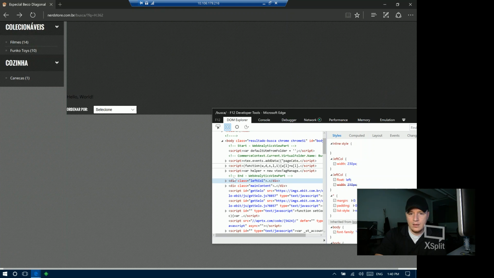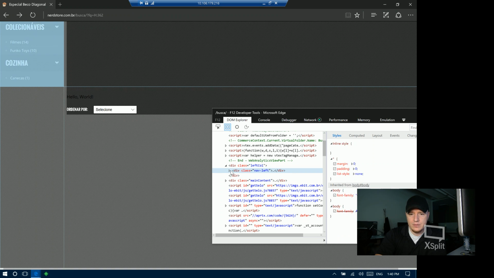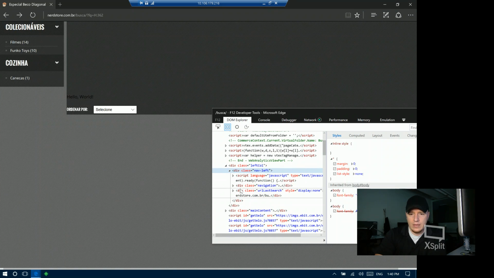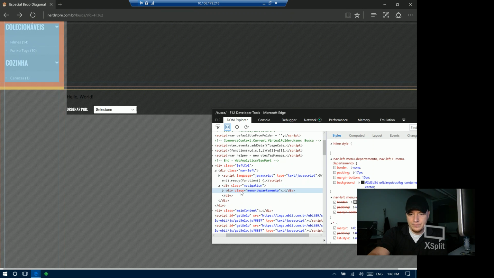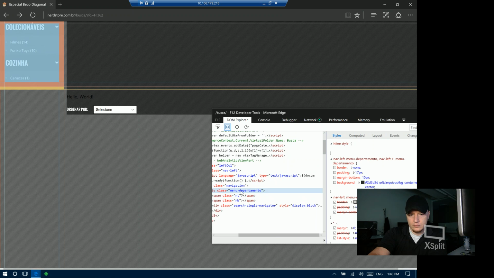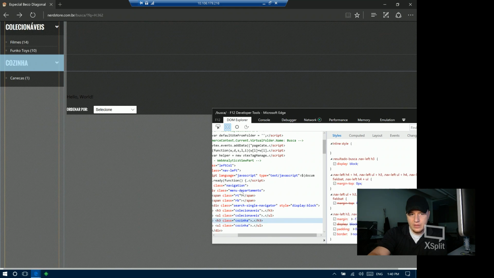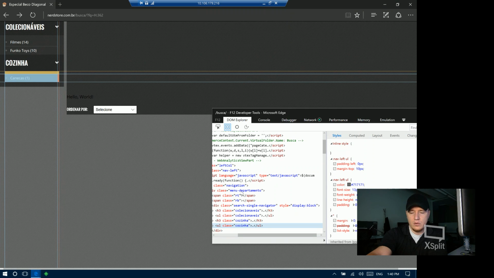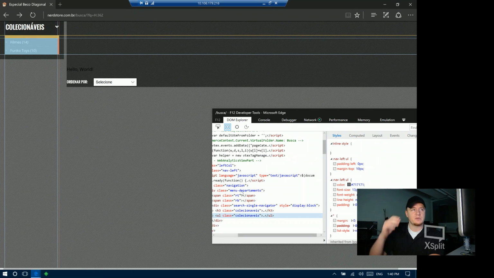I'm going to go ahead and extend left column a couple times. We have a div navigation, a div URL last search. We'll get rid of that URL last search. It's not even visible. Then we'll start to look inside navigation. So search single. I think we could get rid of some of these. So this URL.